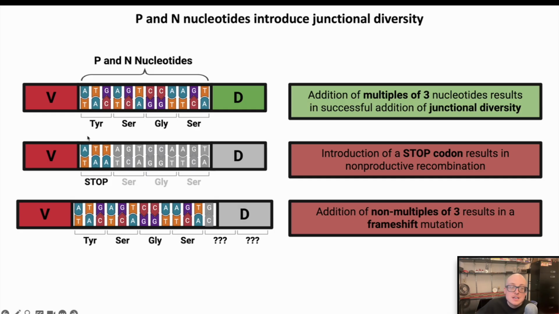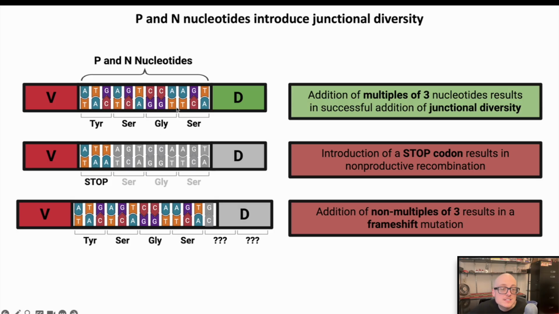So here you can see we're recombining D with V, and that the combination of P and N nucleotides randomly introduced a stop codon. Therefore, nothing is going to be translated downstream. This chain will never fold and will never be able to serve as a functional heavy chain, and that will represent a kind of failed recombination. And the B cell will have to try again, and if it never does successfully recombine a heavy chain, ultimately it will die because there will be no point in keeping it around.